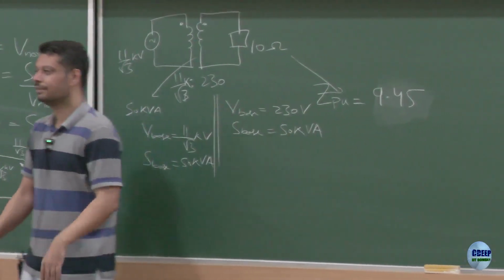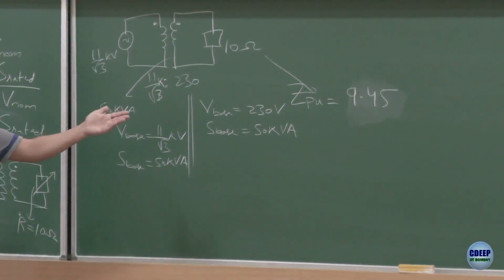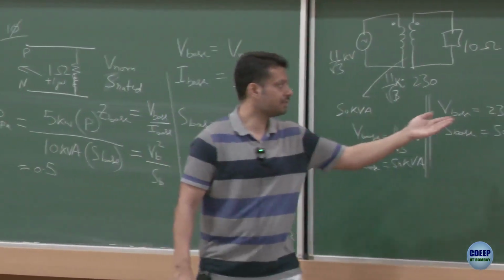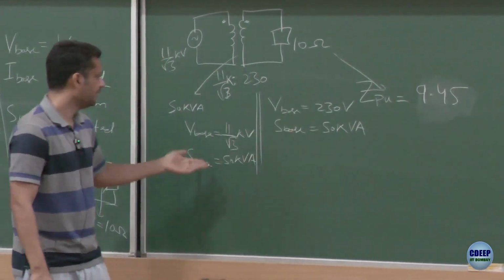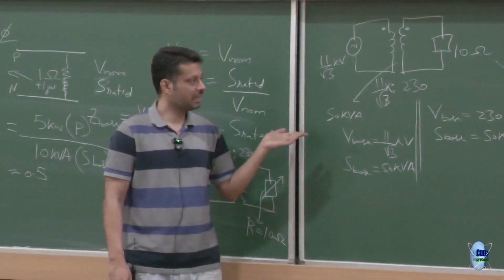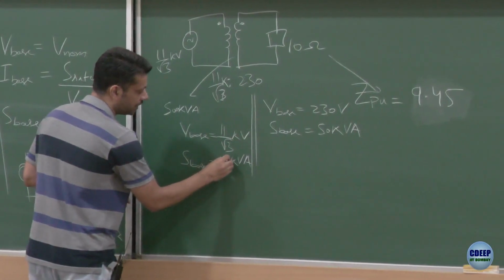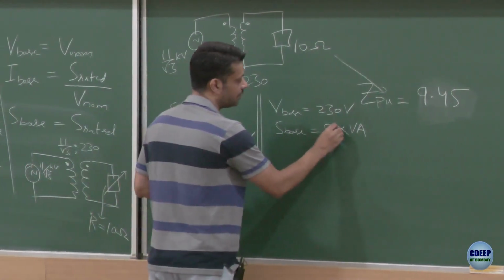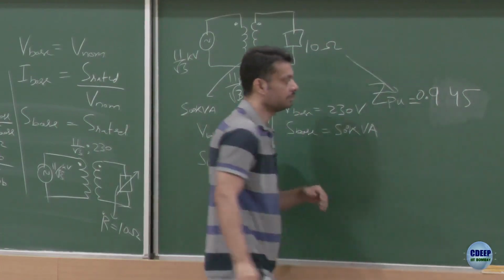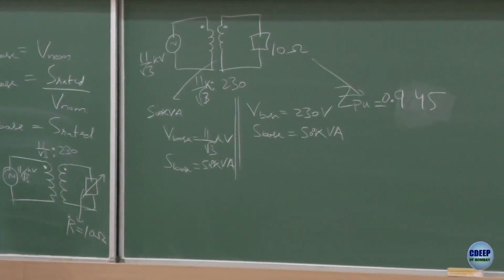Yeah. So this is a highly hypothetical example which I have drawn. Usually you cannot connect Z per unit 10 times or 9 times the base value. What it implies is that the power drawn is actually 10 times 50 kVA, which is just absurd. So if you give me a chance again, I would just add one more 0 here, one more 0 here, and one more 0 here, and make it. Is that okay? Just to make it a bit more practical. Is that fine?